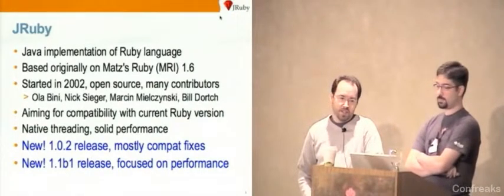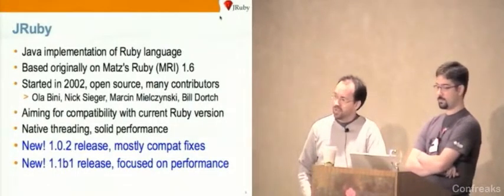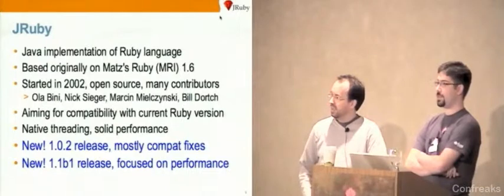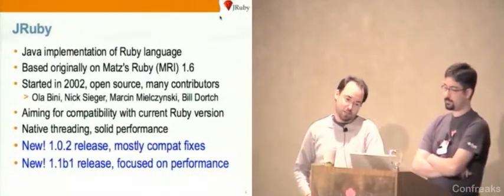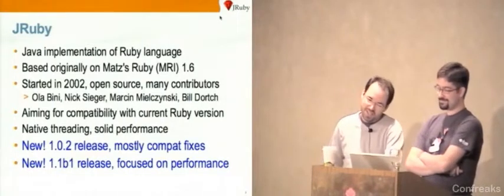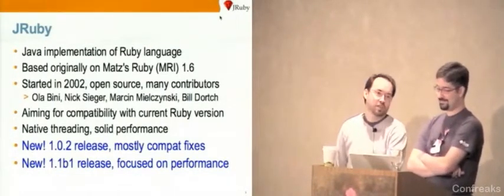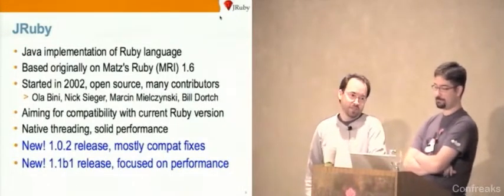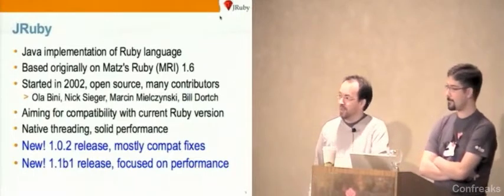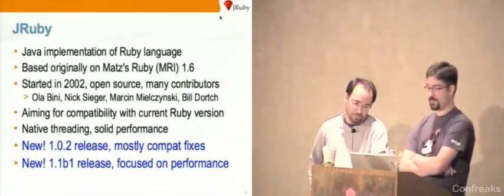We thought we'd mention some of our other core committers, Ola Bini, Nick Sieger, who's out here somewhere. Wave your hand, Nick. There he is out in the middle. Marcin Mielczynski, which I'm not sure is the correct pronunciation, because I don't think either one of us has ever met him in person. No, I think only Ola's ever met him. And Bill Dortch, another person we've never met in person, but we have heard his voice. We have no idea who he is, but he's a committer.